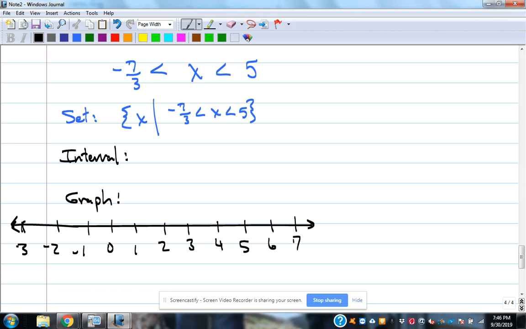Okay? Where are the answers in between them? Okay? So I'm going to go to 5 and put a parenthesis opening this direction. I'm going to go to where, estimating about where -7/3 would be, which is about right there, about a third of the way to -3. Put your parenthesis right there. And go. Boom. Answers are in the middle.